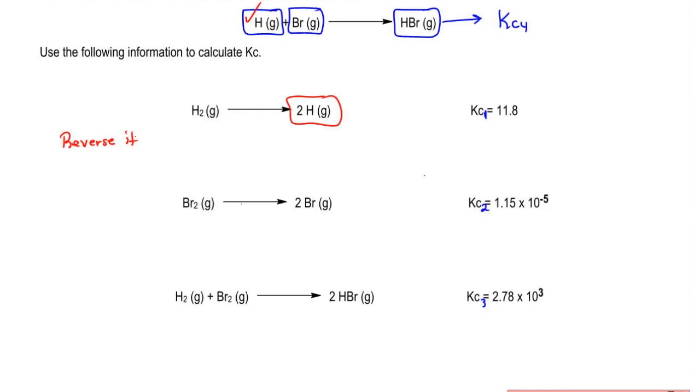We need to reverse the reaction. Once we reverse it, we also need to realize that there's a 2 in front of this H. But over here in the blue box, there isn't a 2 so we need to divide by 2. We just said dividing by 2 is the same thing as multiplying by a half. We have to reverse it and multiply by a half.